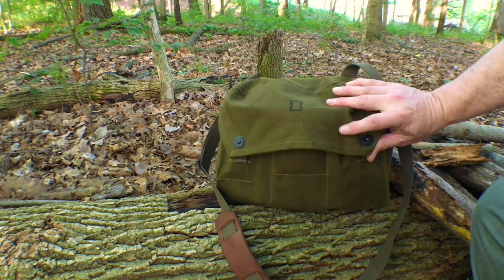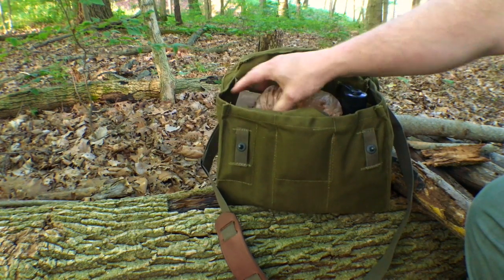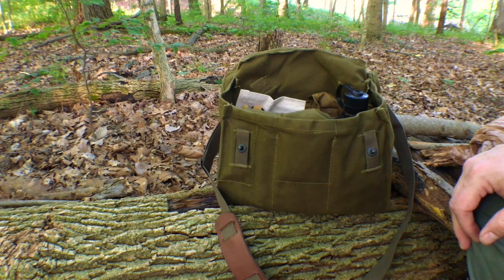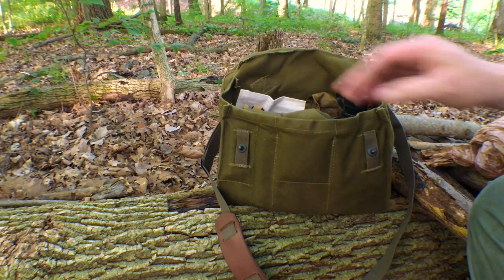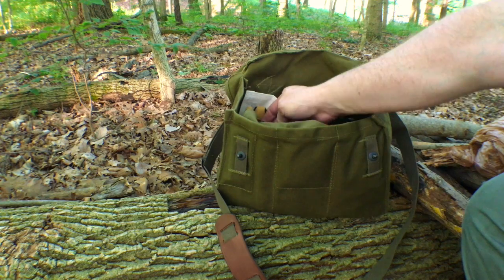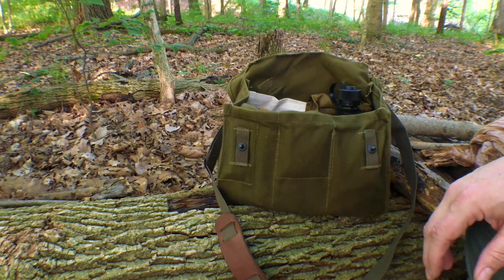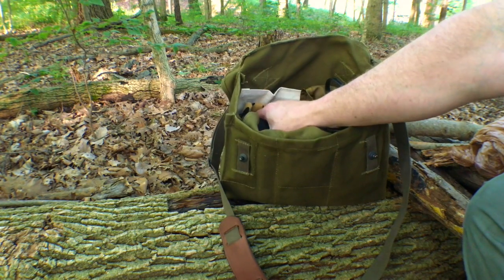It's always kind of a battle or a challenge for me to figure out how to carry the least amount of gear when I'm out in the woods to make my trip a little bit more comfortable, and also just to downsize so I don't have to have the biggest pack there is, especially in the summertime. Wintertime, it's not such a big deal because I can carry a larger pack and I usually have more gear. But in the summertime, I like to carry a haversack or a very small day pack. So the challenge is always downsizing my gear and getting it into something that's a little bit more useful.